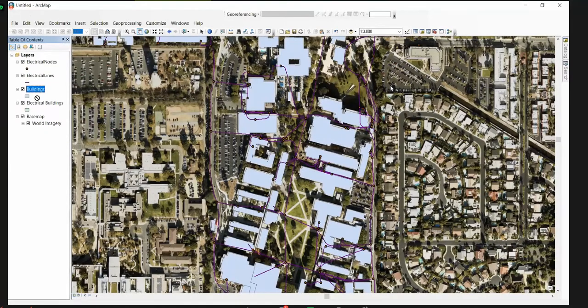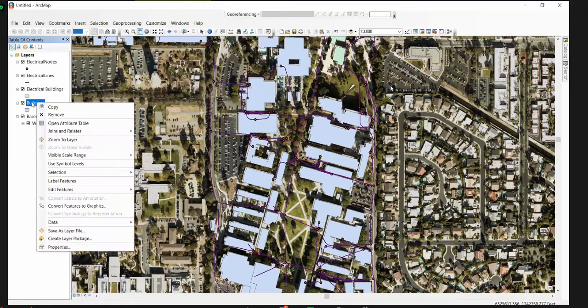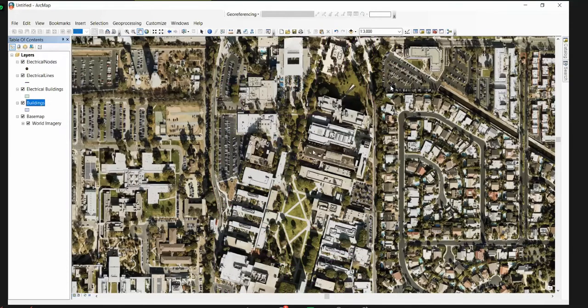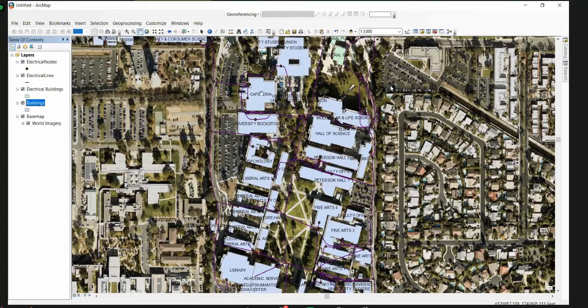And then I will move it down to the bottom. So what we want to do is label these buildings. If you right click on the buildings, you can label the features. And then it'll put labels for all of them.